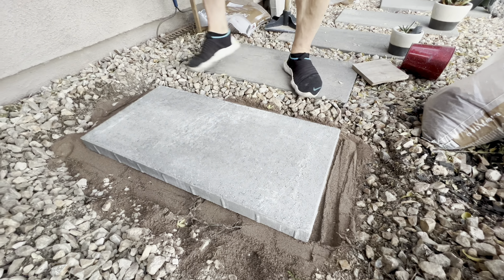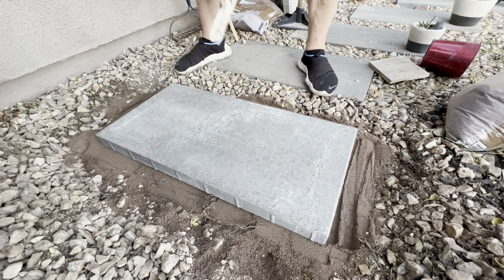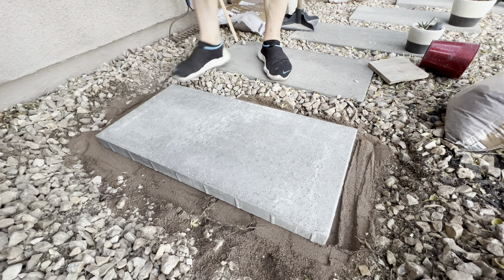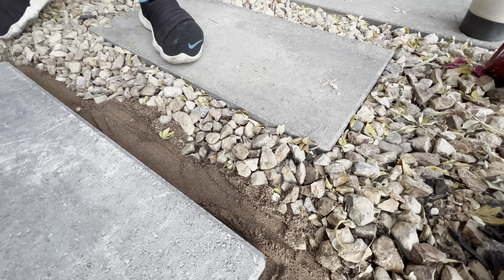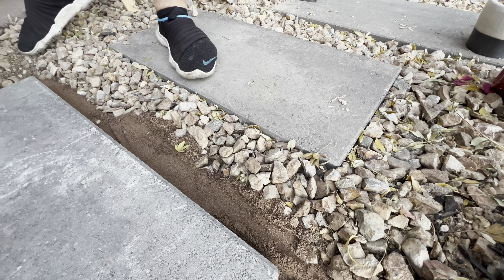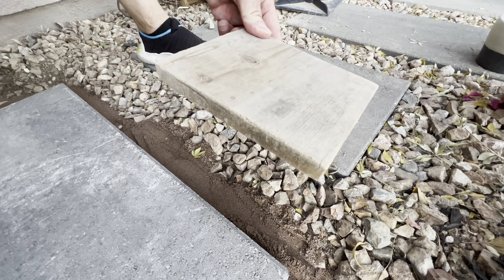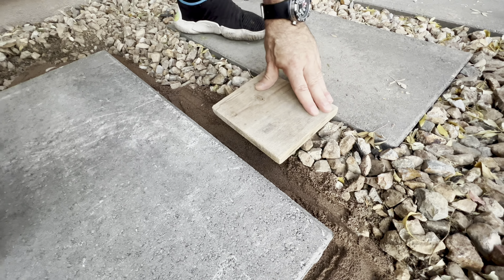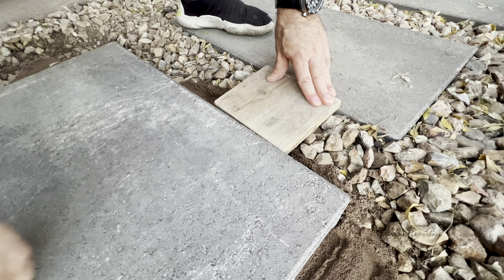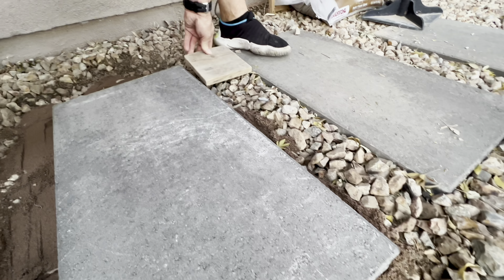Perfect. Perfect. And close — just a little more underneath this side. Perfect. For spacing between each of the blocks, you can use a tape measure or just use a scrap piece of wood — lay it in and move the blocks until they're butted up against your spacer. On a longer paver, do it once at one end and once at the other end to make sure you stay parallel.